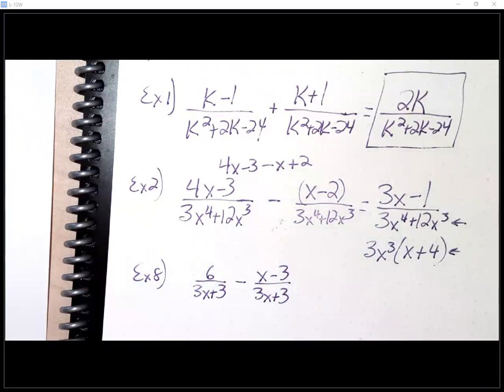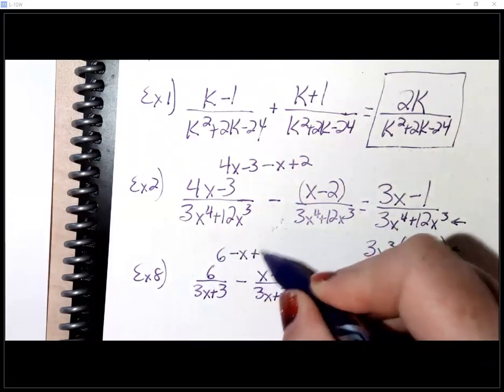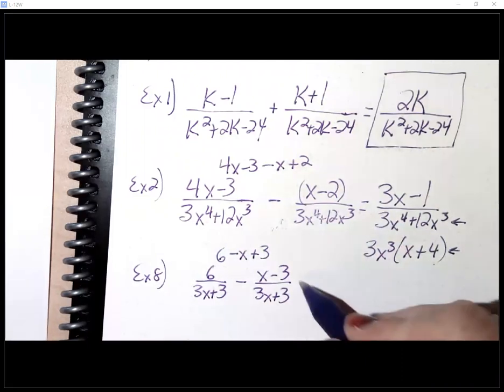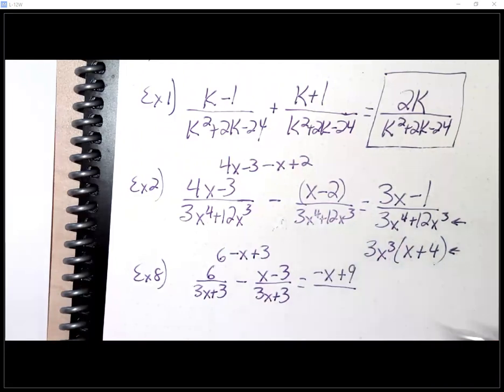Okay, everybody's got an answer? All right, so this is another subtraction one. You have to subtract both of these things. So I hope what you did was 6 minus x plus 3. And then combining like terms, that gets me 9 minus x, or maybe you wrote it as negative x plus 9. Either way, it's the same thing. I would probably put the negative x and then the plus 9. But if you have 9 minus x, same thing. And then the denominator, 3x plus 3.